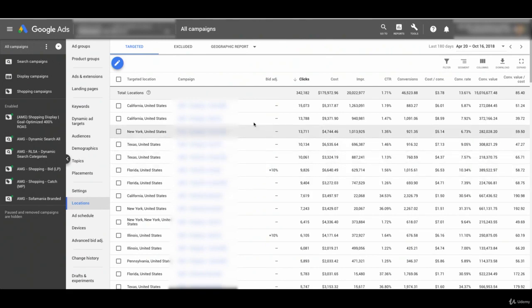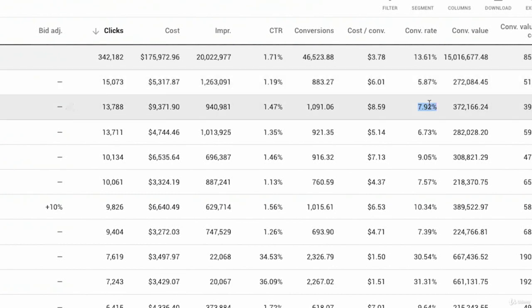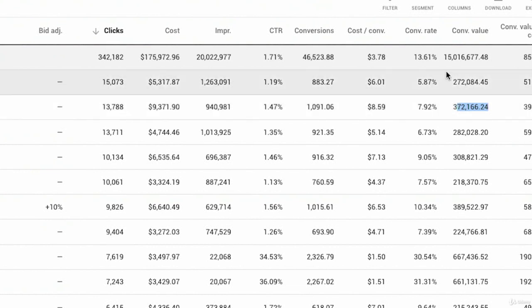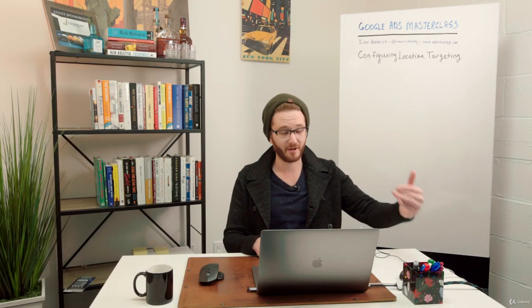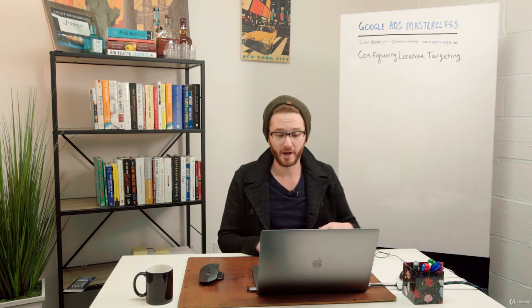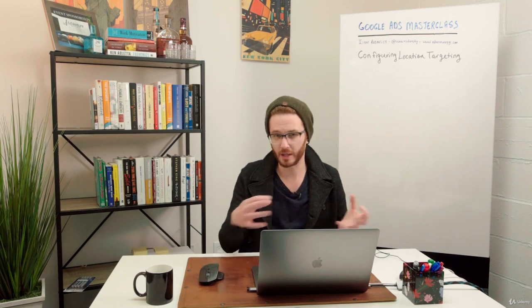So anyway, I could see here a breakdown of all the different things that are going on. I could say, okay, California is doing really well. It has a 7.9% conversion rate for this campaign, and I might want to make a bid adjustment, right? 7.9% is a little bit below the overall average of the account, but it's still performing at a conversion value divided by cost that I like, and conversion value divided by cost is your return on ad spend. We'll talk about that again in the future. I know I'm always saying we're going to talk about that in another lecture, and it's true, we really will. But once we're getting into a live account, there are so many different concepts that are really overlapping.